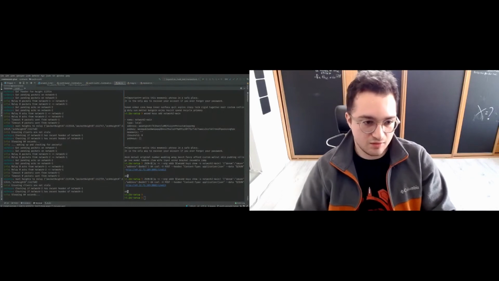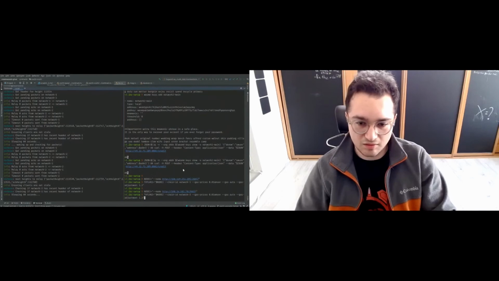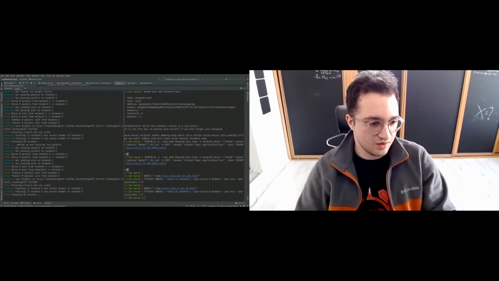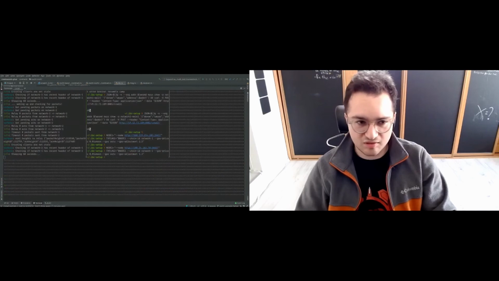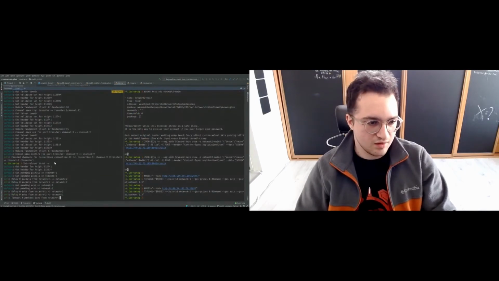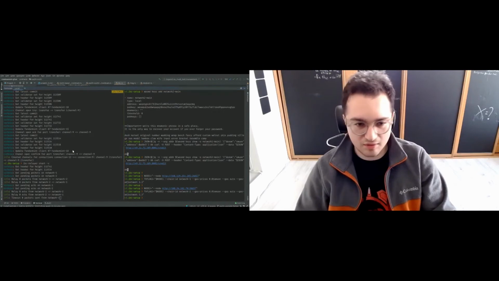Also need the configurations. Perfect. And the balances must be done. And now the channel ID was, let me get it. Okay, the connection 9 and channel 9. It's channel 9 on both networks. Getting the script.